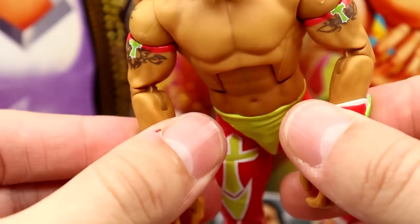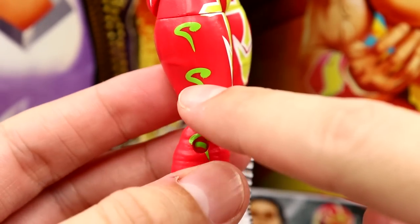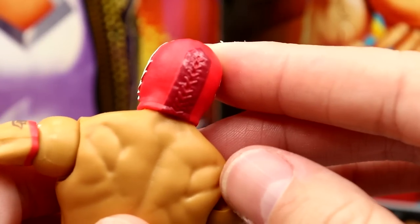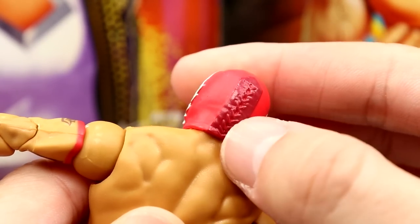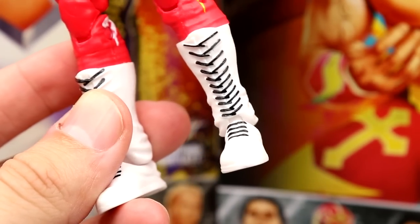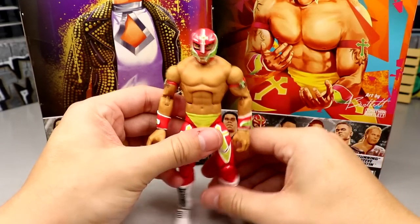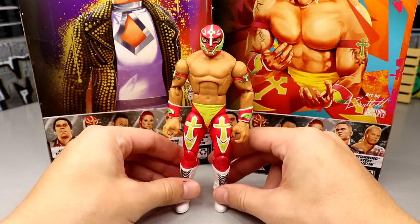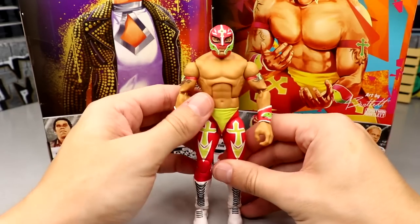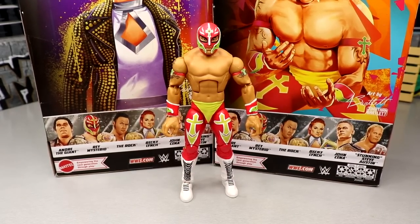You do have gauntlets on the sides — we've seen these before with the Elite 67 Rey as well — and they look good. You've got the volt color on the crotch, different pieces here — this green is a lot more green while the other is more of a volt yellowish-greenish color — with red and white. They also have stitching on the back of the mask which is very quality; you can feel the stitches on there. The figure also has newly sculpted boots I don't think he had on his Elite 32 figure. The figure feels fantastic as they always do. If you're competing with a Rey Mysterio figure on how good it feels in the hand, you're probably done. He's not loose, very compact, feels good.